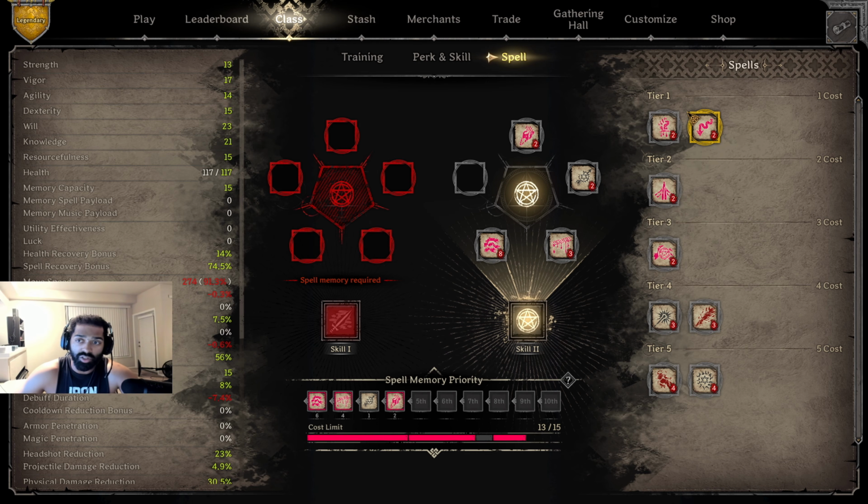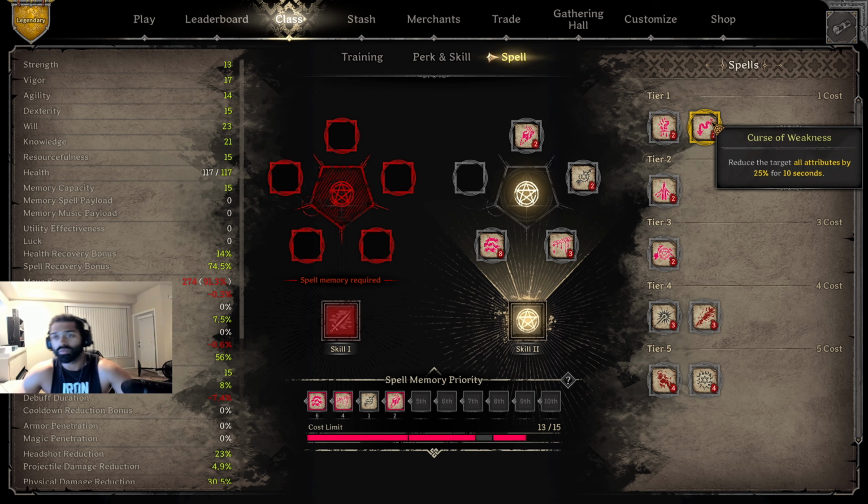So you could do one of two things. You could bring Curse of Weakness, which is a really good spell that not many people run. Once again, there are a lot of weird little spells that people just don't use. Curse of Weakness is insane. When you use this on a player, it drops all their attributes by 25%. This includes their agility, so they run slower. Their vigor, they have less health. Their strength, they hit less. All kinds of stuff. Their will, that means they have less magic resistance.